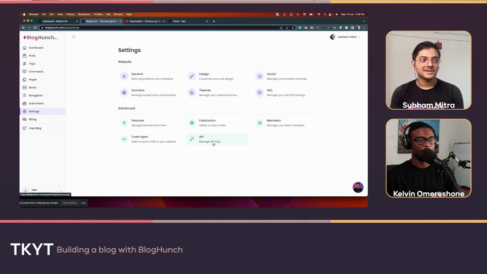I like it. So what will happen is, as a developer, if I consider myself, I would like to have full control over it. I might not like to have a server side rendered blog on my single page application. So in that case, you can use this API key to pull the data and use it the way you want.